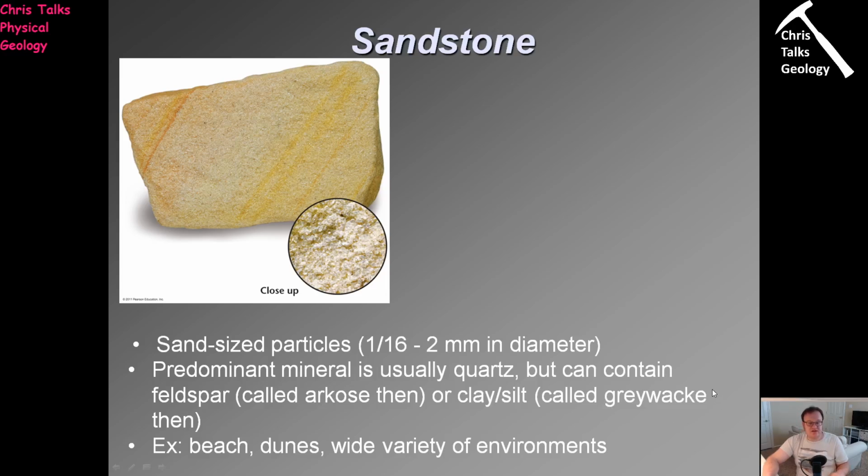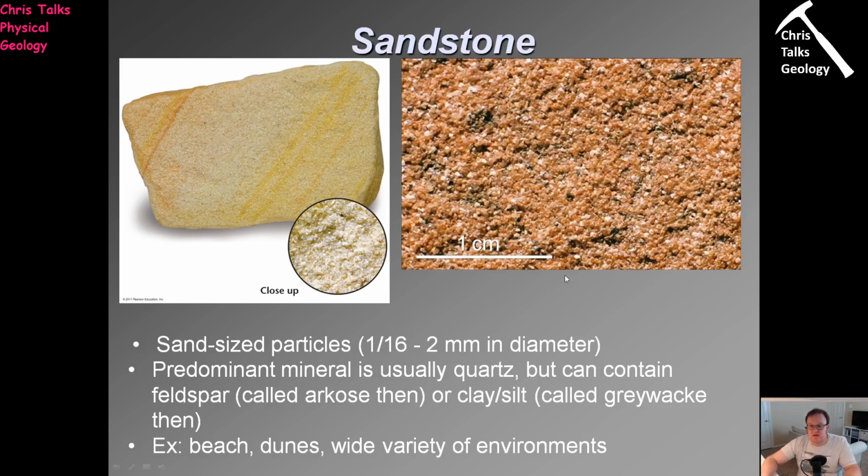So sandstones are formed in a range of different environments: beaches, dunes, rivers. Sand occurs in a whole load of environments, so sandstones are very, very common. So we need to look for other smaller indicators to work out what type of environment the sandstone was deposited in. Now, we're not going to discuss that today. That's something we'll be discussing in the next lecture.